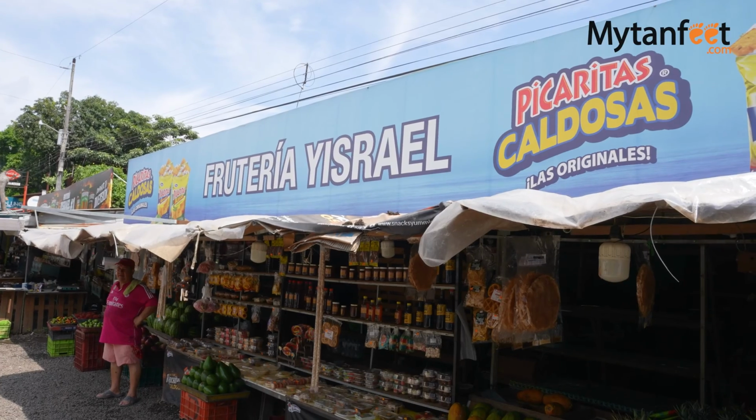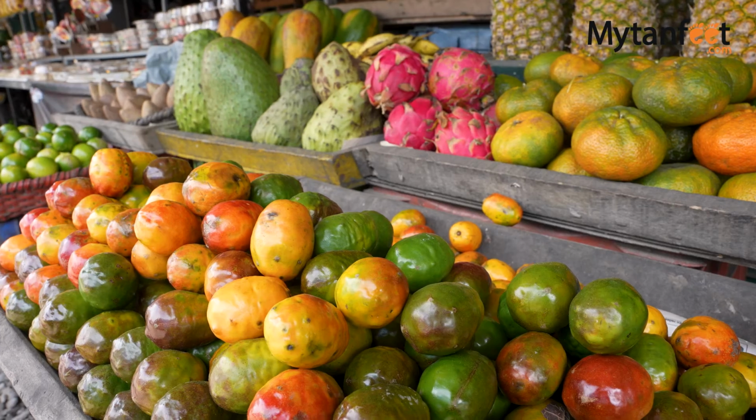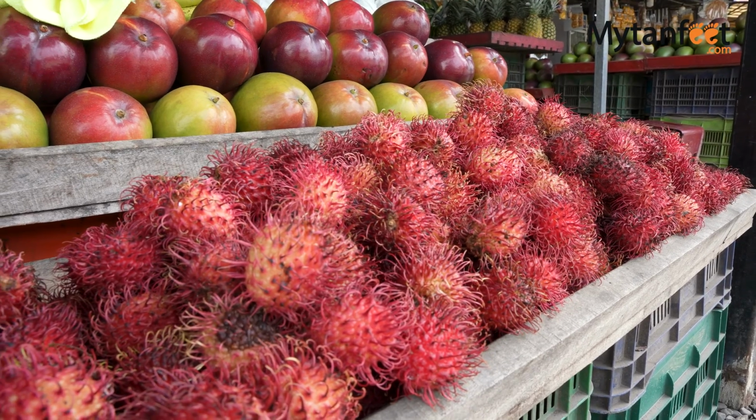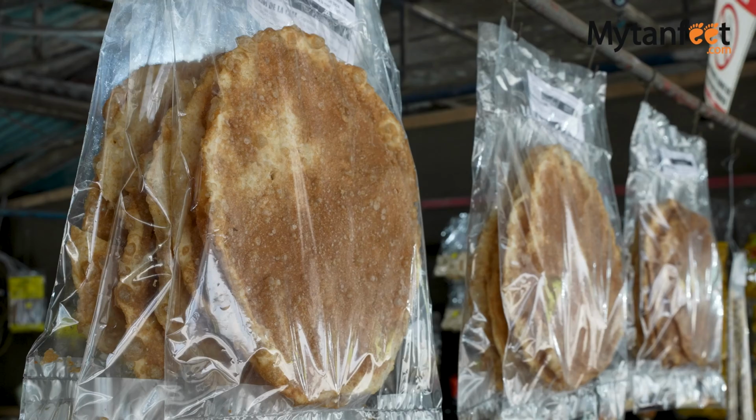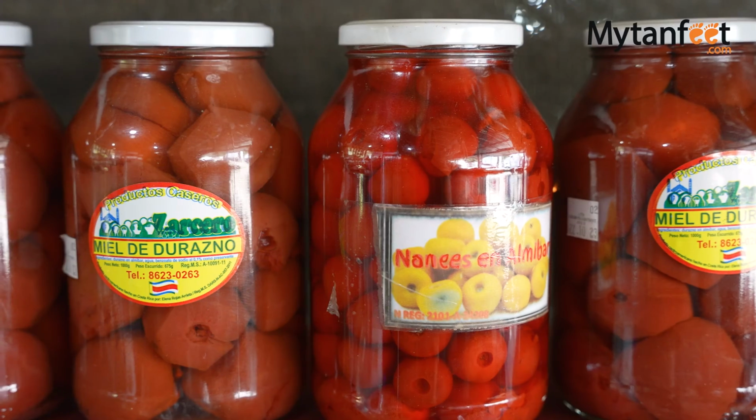This is the first stop on the drive from San Jose to Tamarindo. We are a little outside of Orotina, and here, as you can see, are a ton of fruit stands. There's a couple of local restaurants, so this is a great place to stop to stretch your legs and pick up some local fruit, and if you buy something, you can use their bathroom.